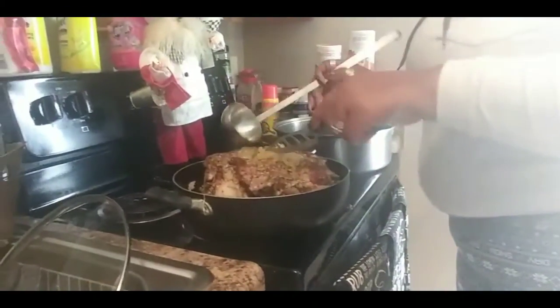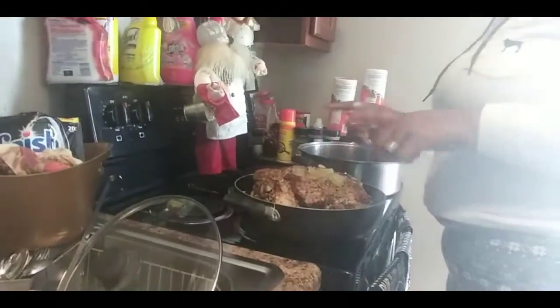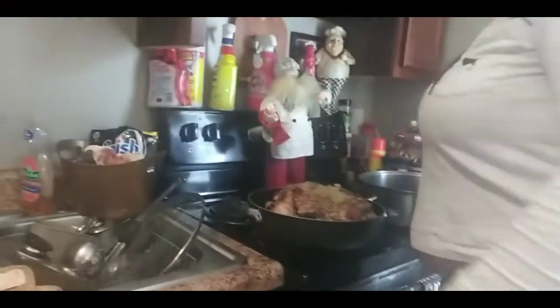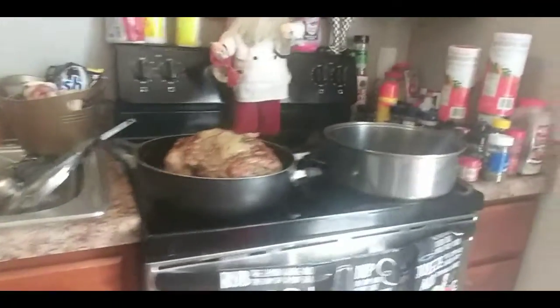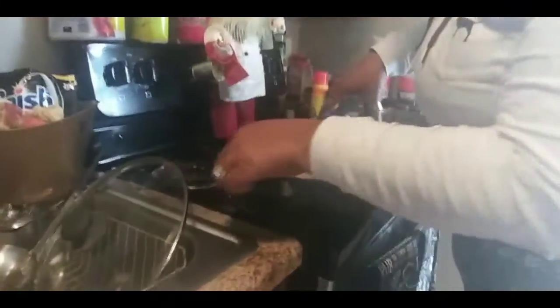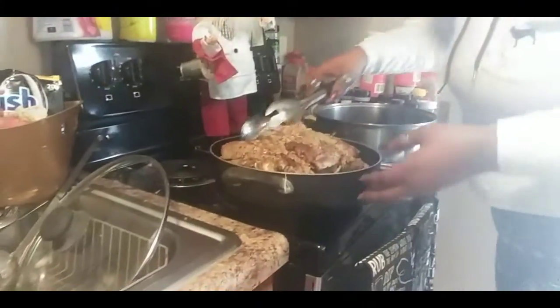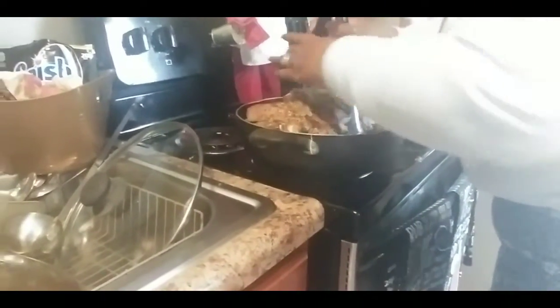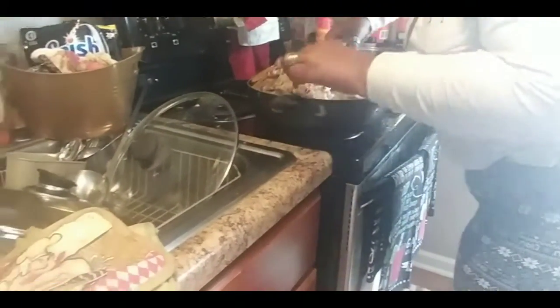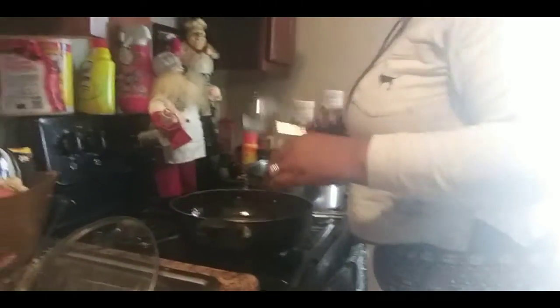Okay. I add my vegetables, so I got to transfer this meat into this pot. This pot right here, okay? So I'm going to do that now. I got some tongs that I'm going to use to pick this meat up. Might not need this one, I'll probably just need this one. Okay. We gonna get it. Alright, there we go.